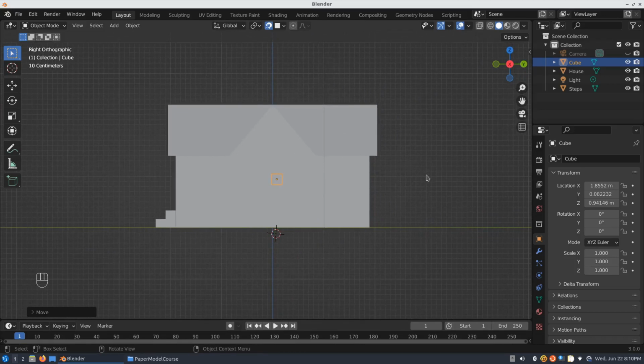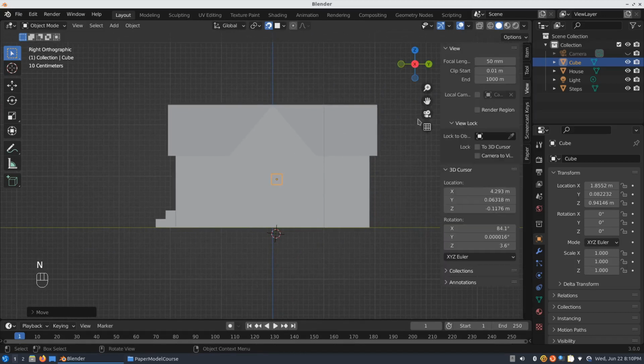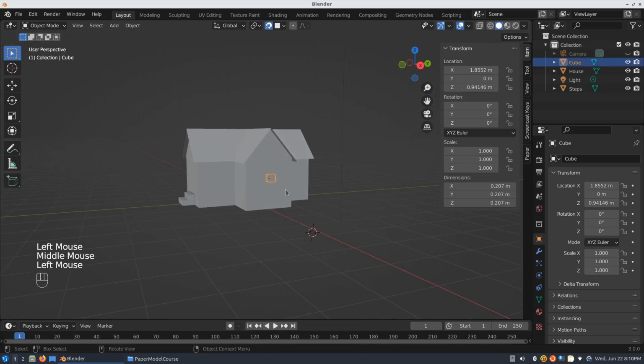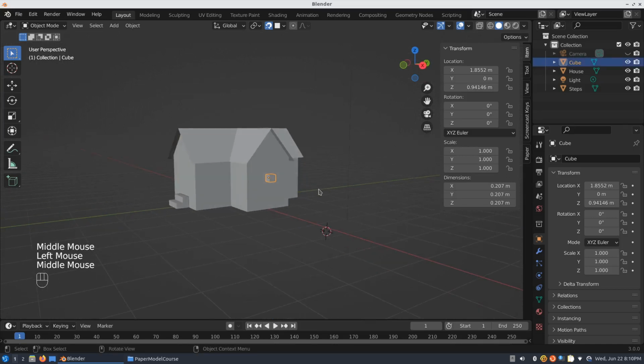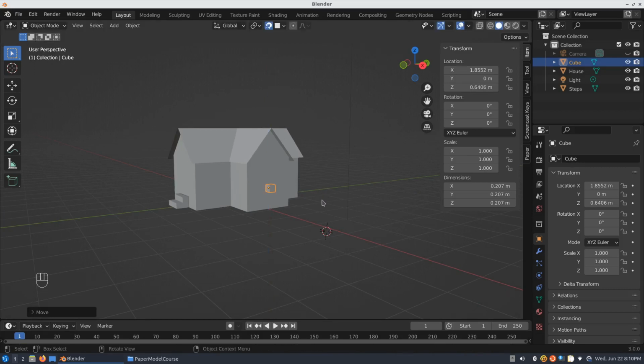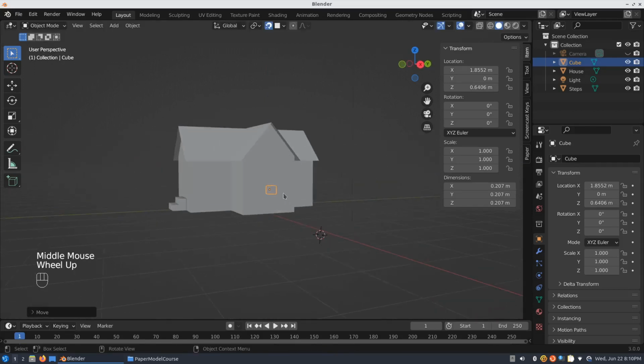Boy, it's kind of hard to see that, isn't it? We want to bring out the side panel, and with that cube selected, we want to choose item, and we want to set the location in Y to be 0. And what that's doing is that's centering that flower box, the start of the flower box. And now we want to move it in Z to get it positioned a little bit better, as though it's like beneath a window. So right there is probably about right.